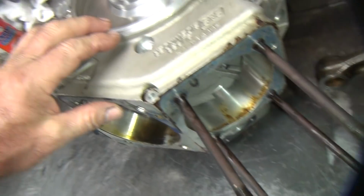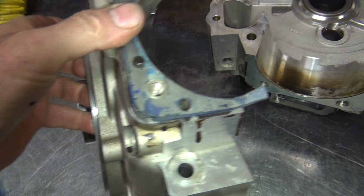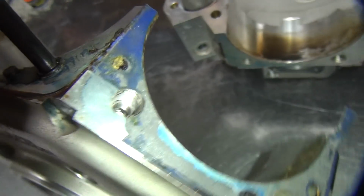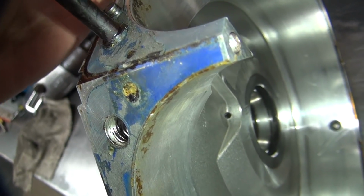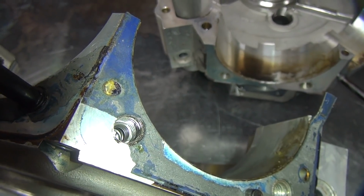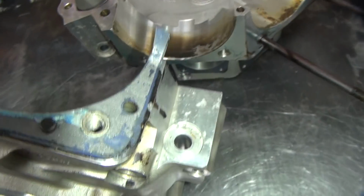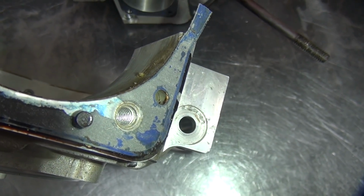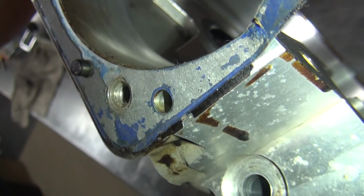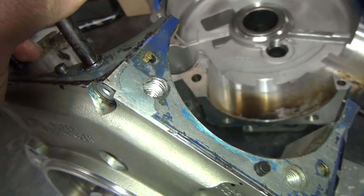Cases look really nice, except for the holes are all screwed up. So, after I blew all these holes out, got everything all cleaned out, you can see how the threads in there don't look too nice. So these might be able to be saved, who knows. Threads don't look at all very good. That one there looks like it's stock, but it's trying to strip, but it didn't yet. My guess is it's getting ready to.